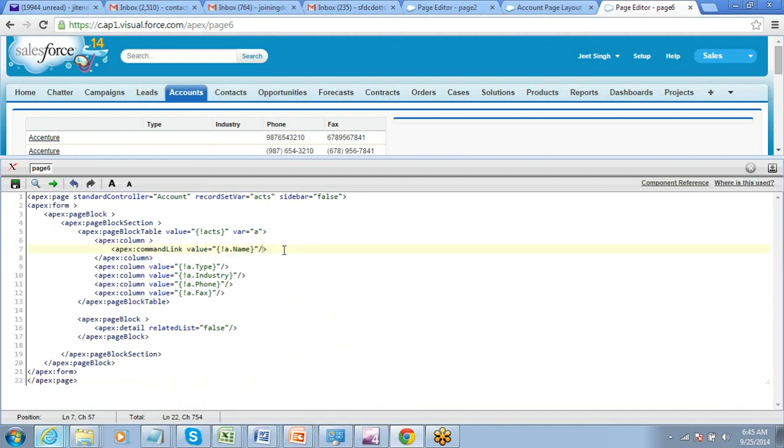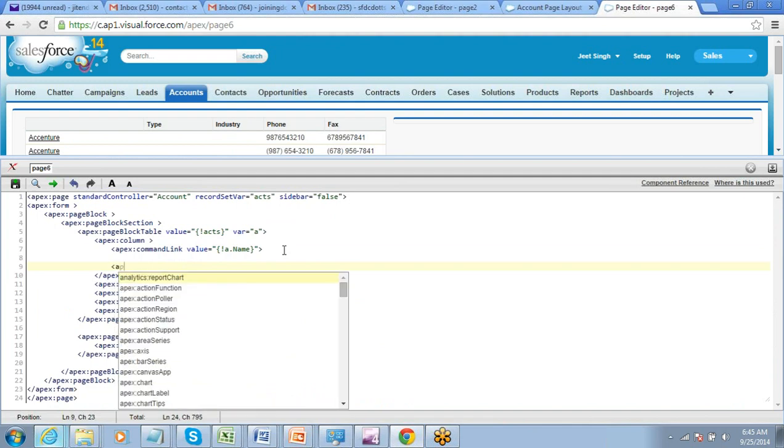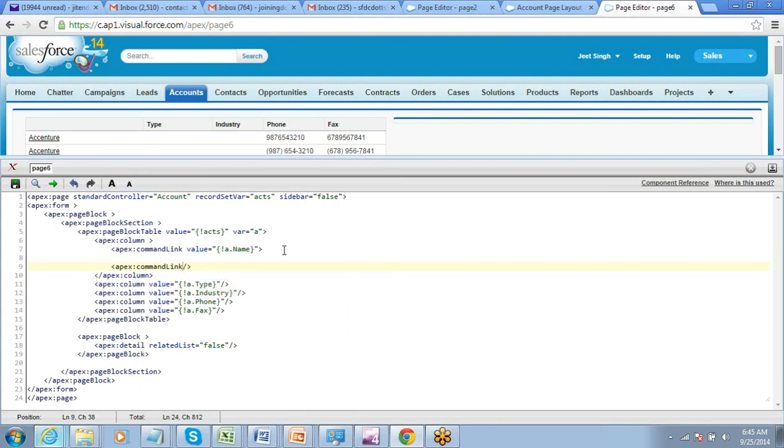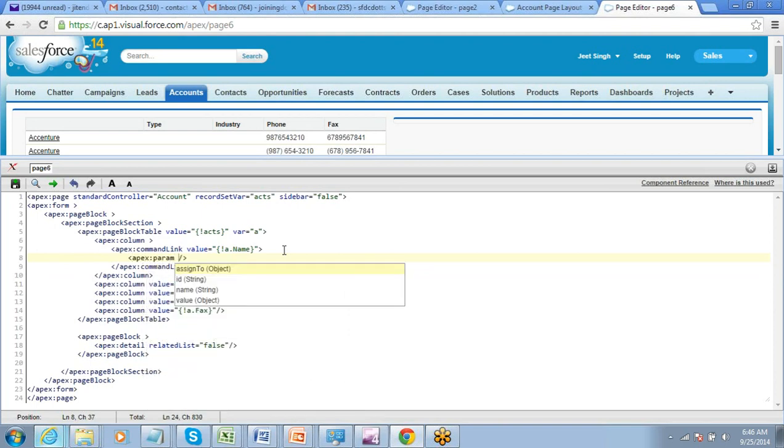So what I'm going to do, I am going to close this command link also. Inside this link I will define another component called param. This is just for defining a parameter. Okay. So on click of the link, define a parameter. That's it. That is what this param component will do.